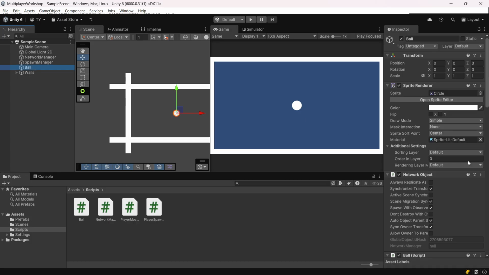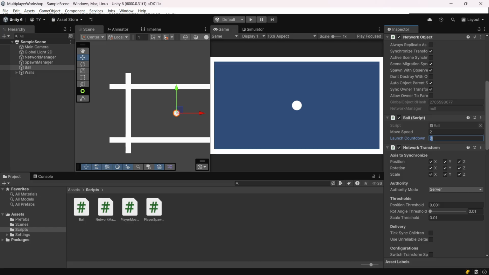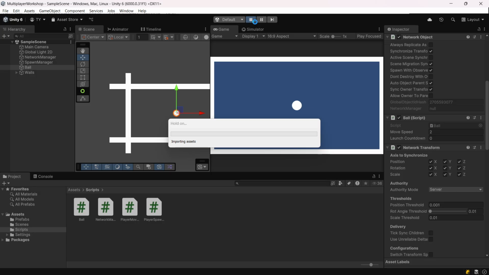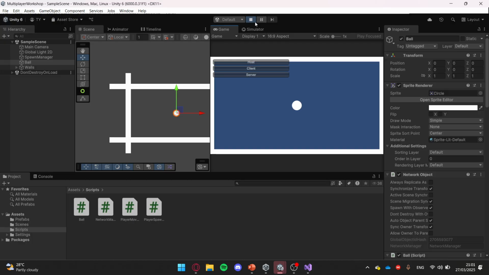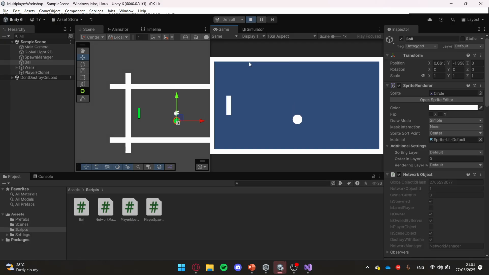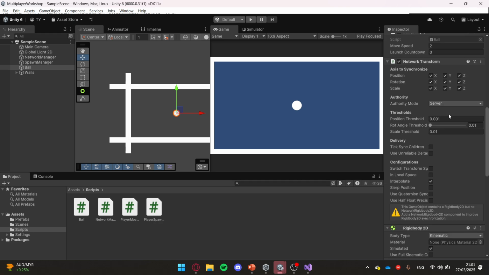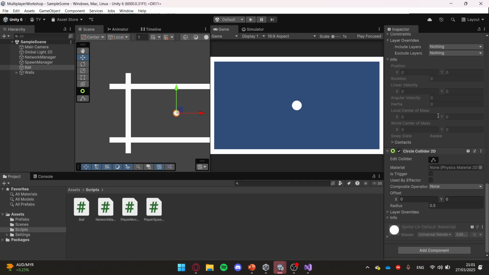So for testing's sake, I'm just going to change the launch countdown to 0 again so that it's easier for me to see what's going on immediately. Start. Oh, it phased through. Why did it phase through?